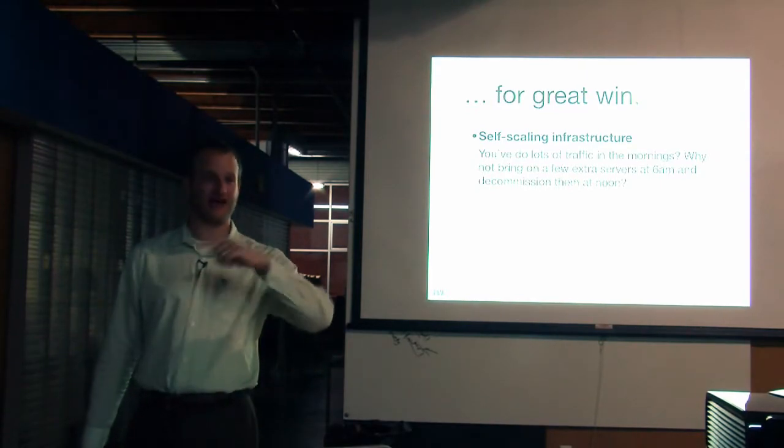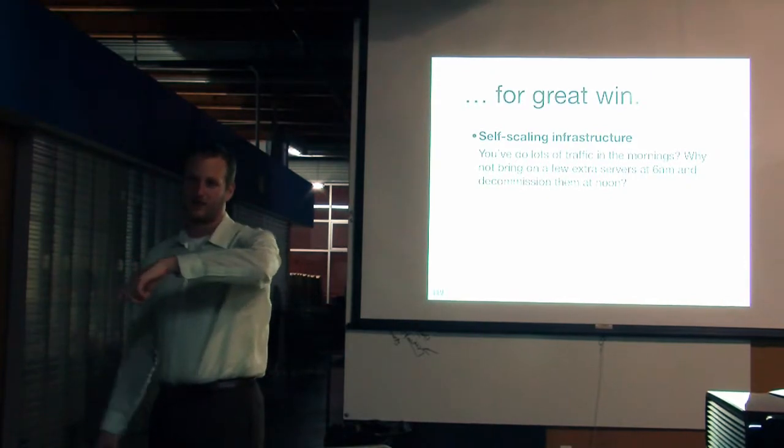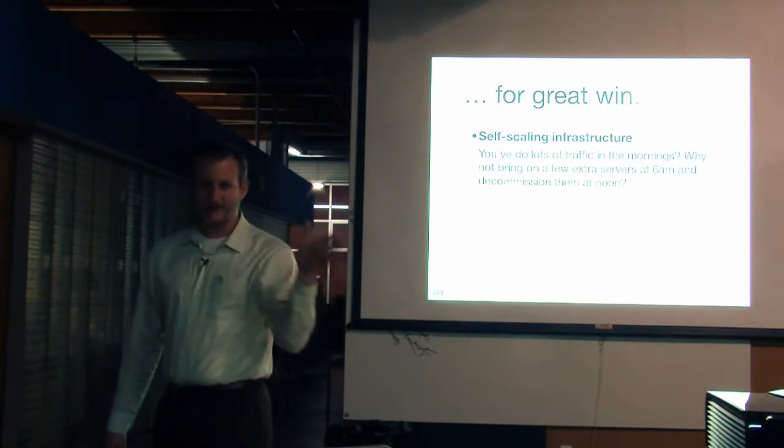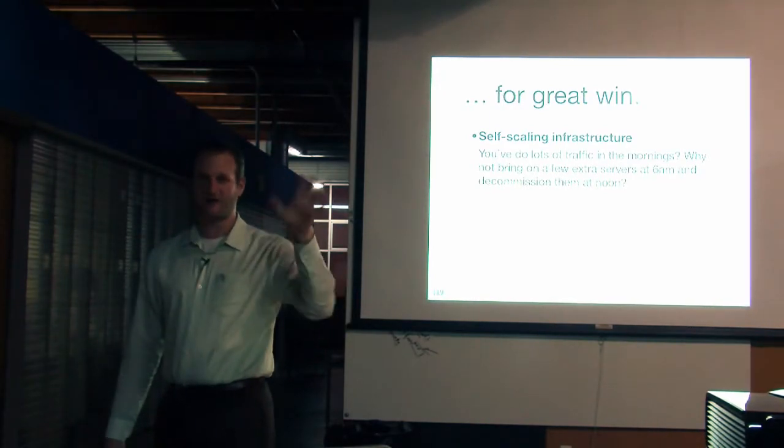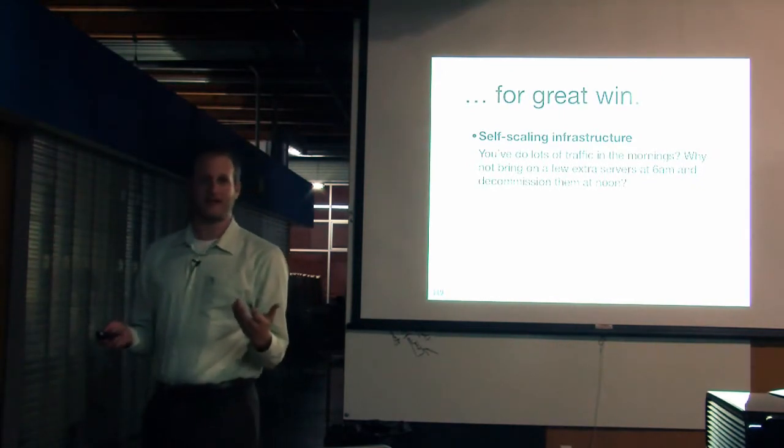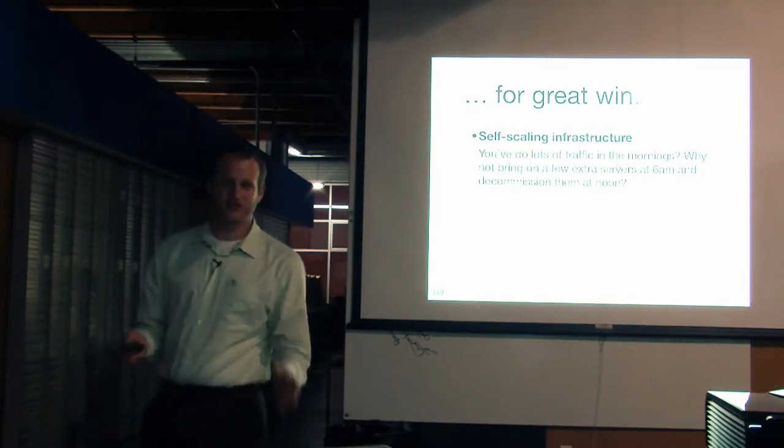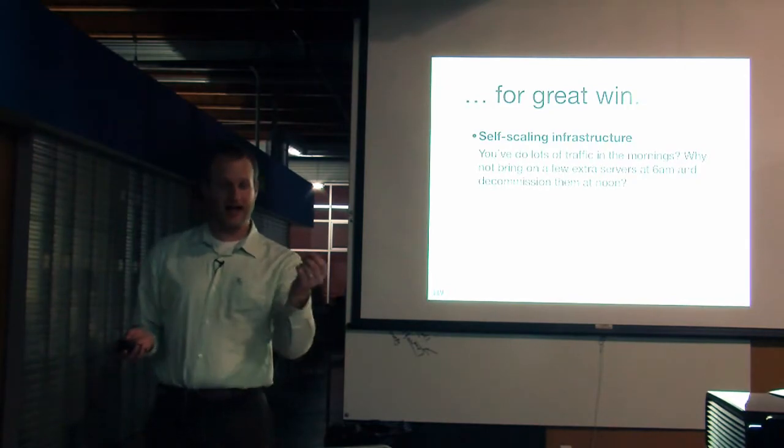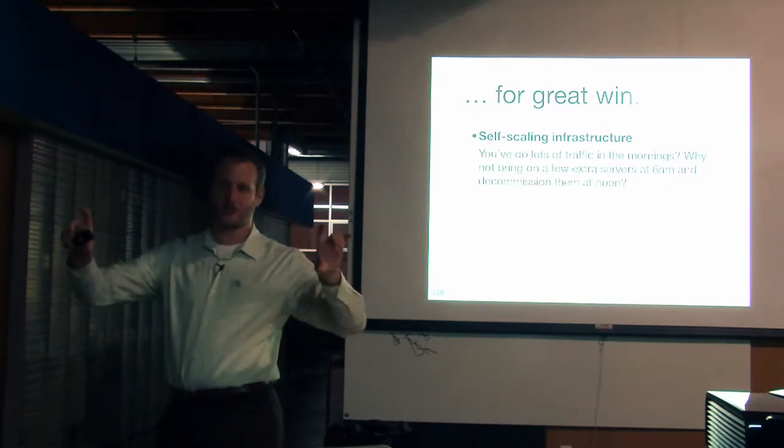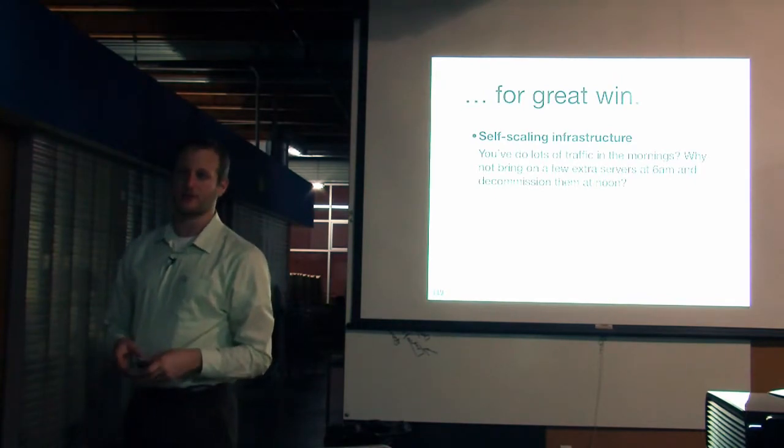They know, because they have a lot of professional photographers, they tend to get a lot of uploads late in the day. So they've seen their traffic spikes. They dynamically bring up some new servers, about five in the afternoon maybe, and spin them down at midnight. I mean, how cool is that? Your server room grows when your traffic grows. And that's just sort of the most basic. Amazon has APIs for actually doing reactive scaling. When the average load on all of these machines reaches X, start bringing up some new ones. Some really amazing things you can do with that.